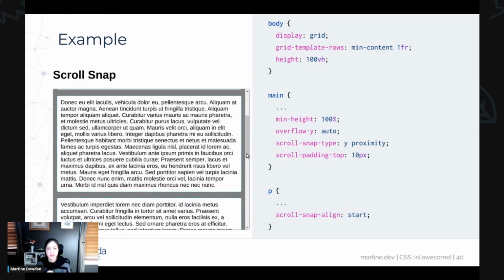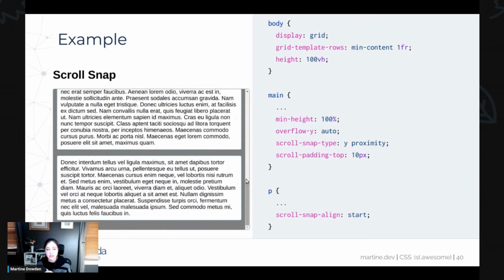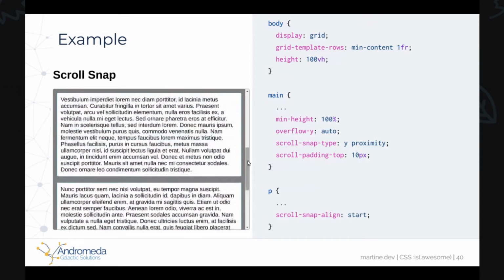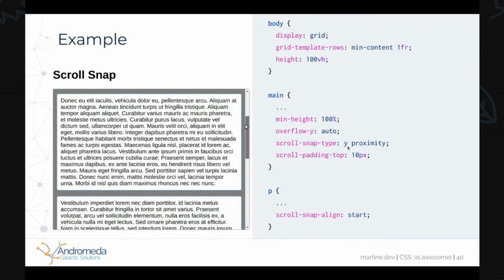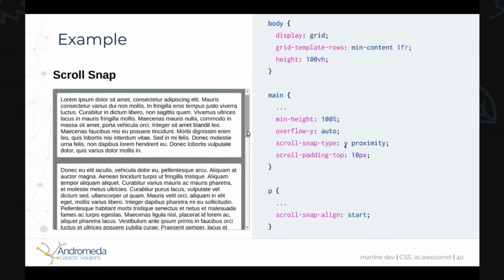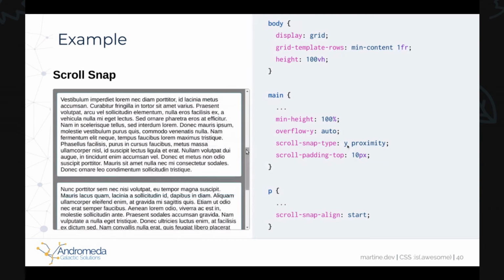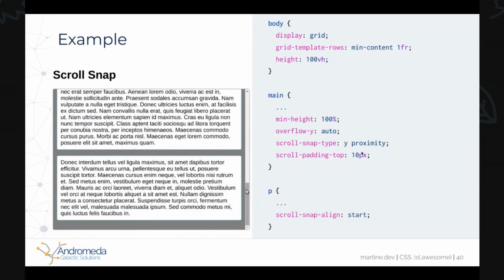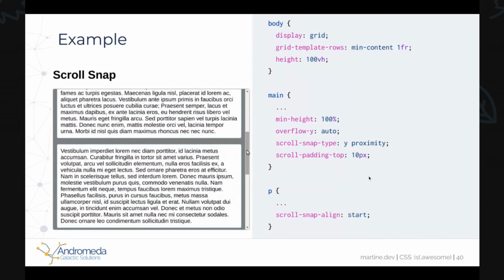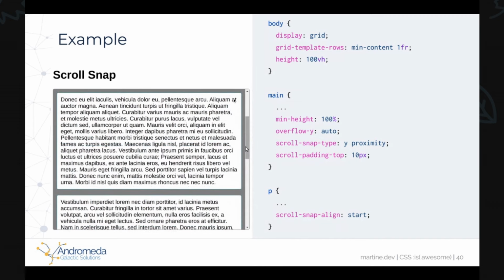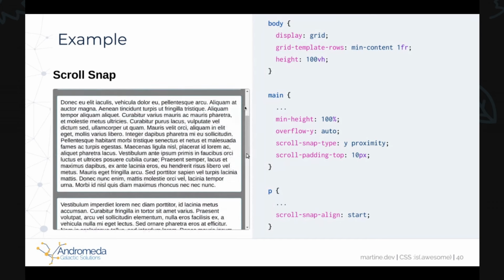So here's an example of snapping. Basically what I have is a grid with a number of rows in my view height, and I'm going to take my main container and force it to snap at the top. Now notice that for the scroll snap type, I have two properties: Y and proximity. You can choose vertical, which is Y, or horizontal, which is X, or you could do both. You can choose the top, and then I'm giving it 10 px in order for it to snap 10 pixels below. That's why you see the band of gray here, because I'm snapping 10 pixels below.